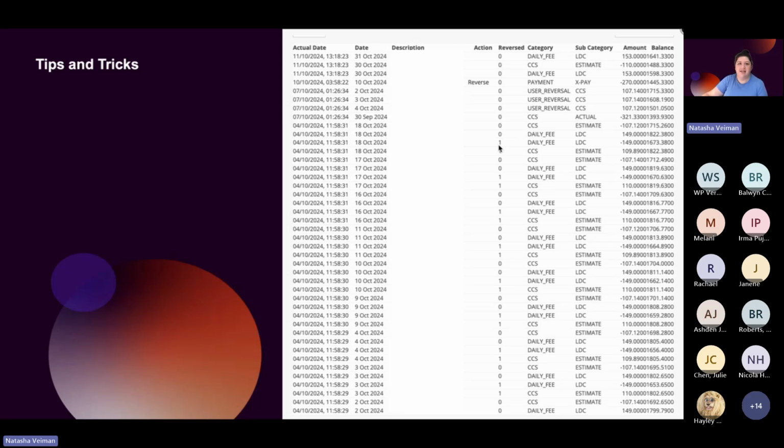So whether that is a CCS estimate change, whether that is a user reversal where maybe the CCS has been redrawn, that's going to indicate to us that either the entitlements have been updated, something's changed on the account. So this is going to highlight really easily, okay, this is where we should start when we're troubleshooting to see what's going on within an account. So the reverse column with a 1 in it, that's the best tip or trick.